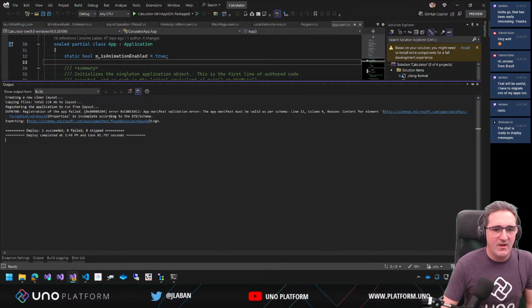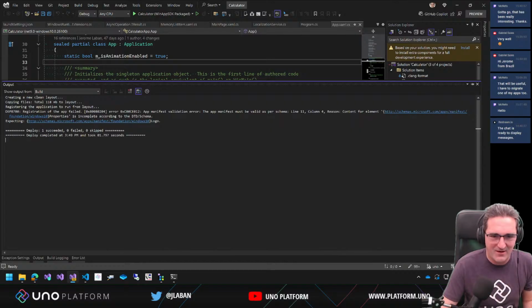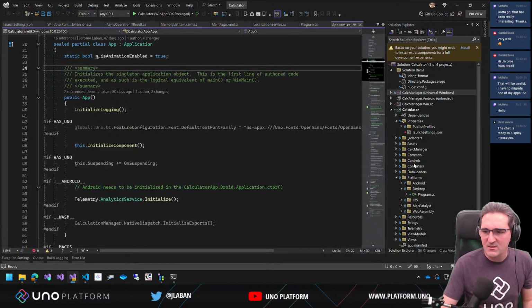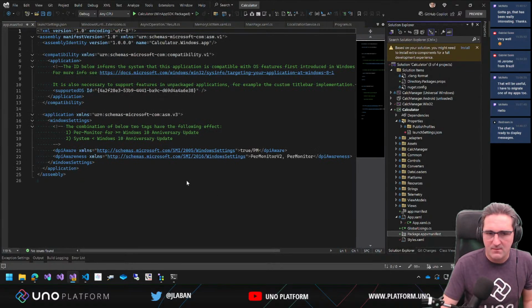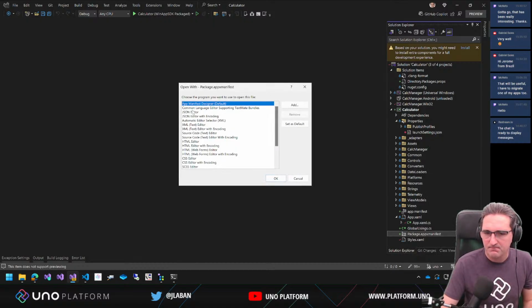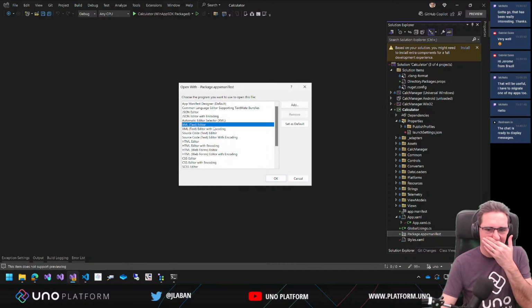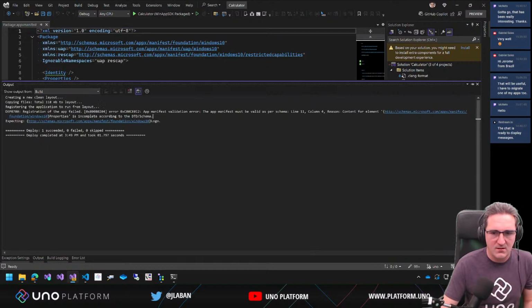Okay, so the deployment error is not really related to deployment. It's just because we have an app manifest validation. Okay, so the properties is incomplete because the DT schema is not the right one. So maybe the package app manifest is not the right one. That may be. Okay, so we're setting identities properly, so that's good. But the manifest must be valid.